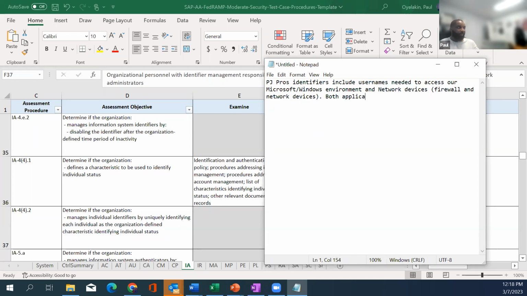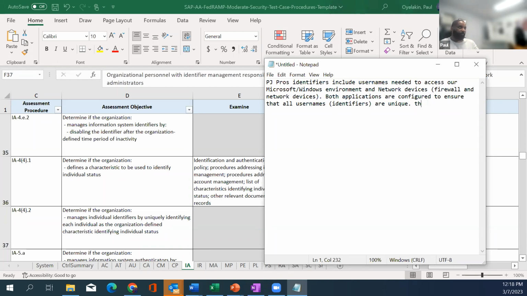Both applications are configured to ensure that all usernames, identifiers are unique, right?